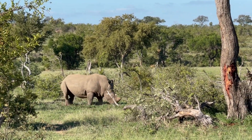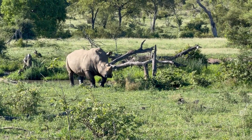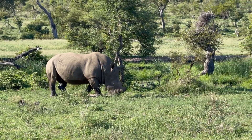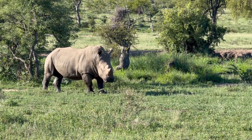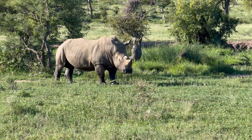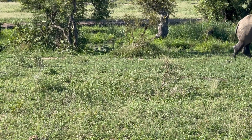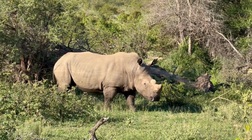What a magnificent rhino bull. I just have to put this out there — if you're an end user of rhino horn, please find something else. It's really not right that they are being massacred for their horn. You can see this bull's got different notches in his ears, and that is a way of identifying him. With the monitoring of rhino now, they notch them so they know which individuals are which.